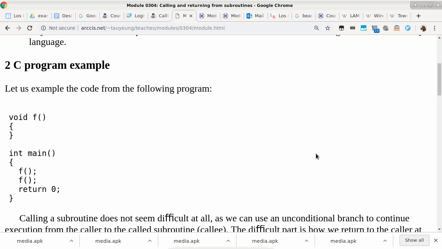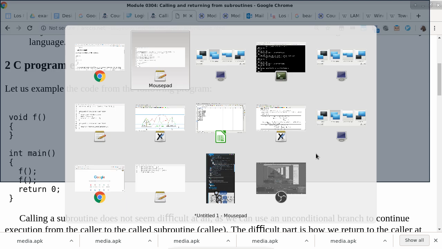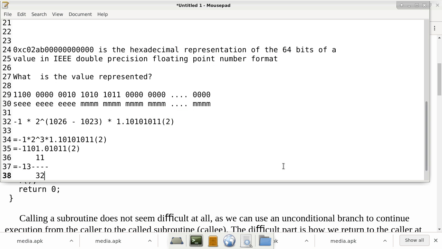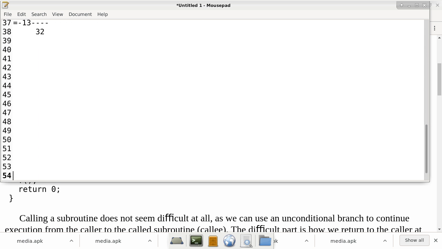Okay. So what we'll do now is take a look at the assembly code for this C program. This C program is very easy to translate. There's no computation whatsoever. We're not adding, we're not subtracting. There's no control structure, no loop, no conditional statement. In fact, there's no nesting of any kind either. So we are only focusing on the concept of calling a subroutine and returning from a subroutine. Is that okay? I'm going to give you the code, and then we'll analyze the code to try to figure out how it works.